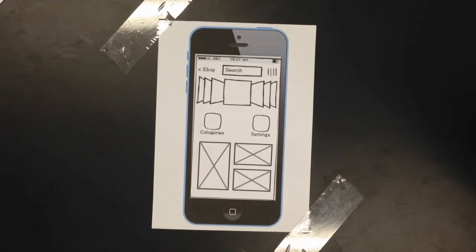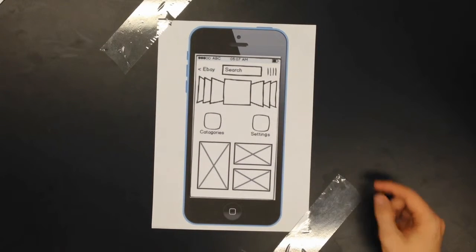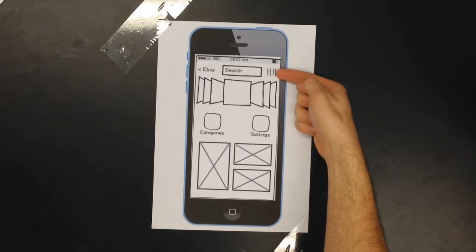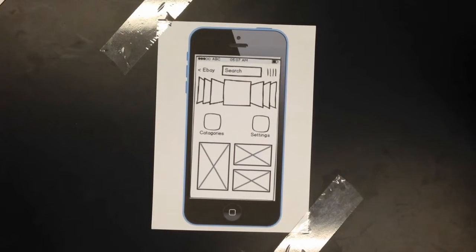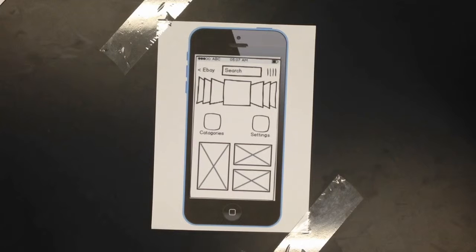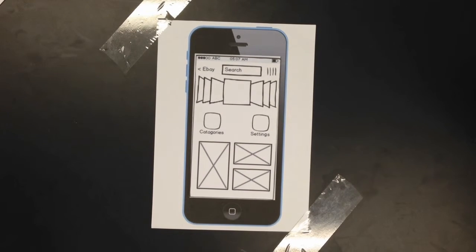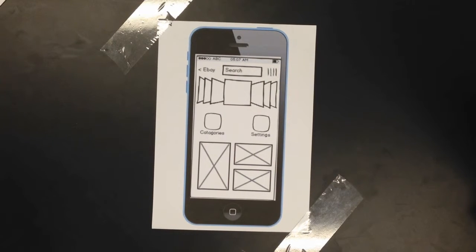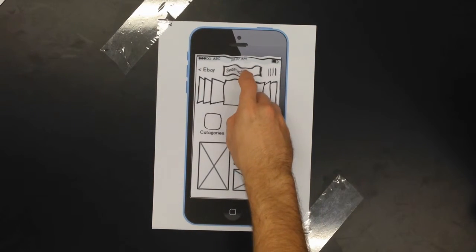There are a couple of ways they can do this. They can use the barcode scanner located at the top right-hand corner, which will open the camera and allow them to scan a barcode of any available product as seen with the original eBay app. However, with this task, the user doesn't have access to their product, and therefore only has the option to search for it. Tap the search bar at the top to open the keyboard.